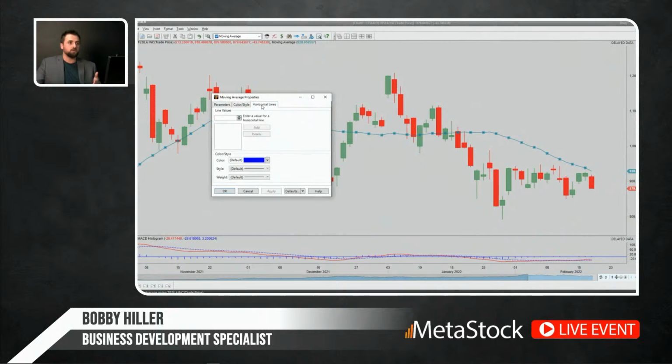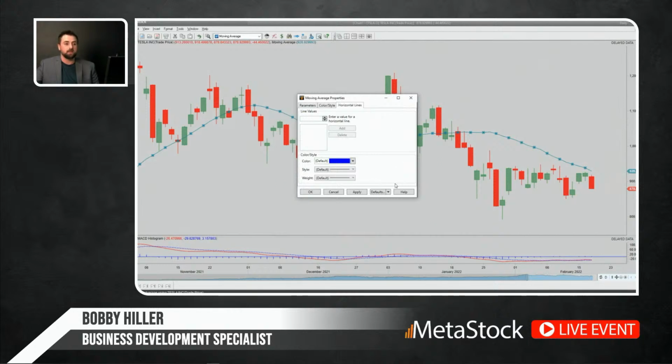Or if you've gone through and you've changed the horizontal lines, the different parameters in here, etc., then you come down here and you can save all pages as default. And that's going to be your new default every time that you apply a moving average onto a chart. It just makes sense to have these extra added features and to have them so readily available right at your fingertips. So that is exactly what we've done with these new indicators, giving you all these additional options and giving you the new usability that comes with them as well.